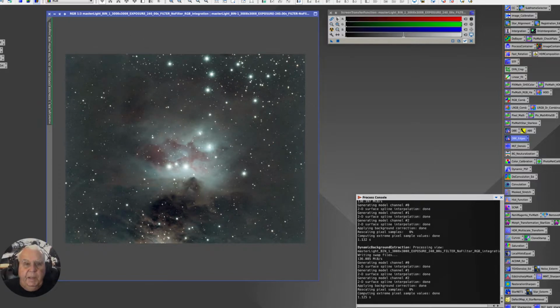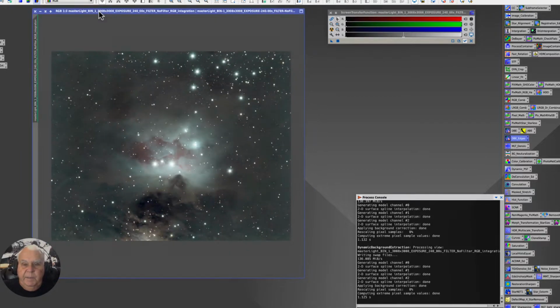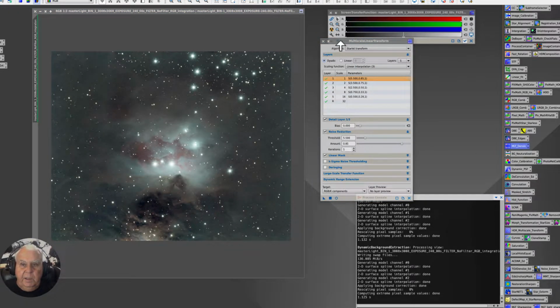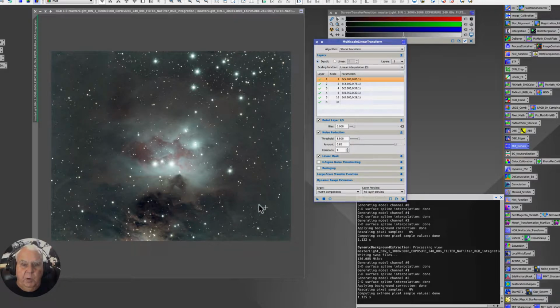Okay, now there was a time, and this is for my friend Ed, the Comet Hunter down in Anderson, South Carolina, that until just recently, I would use the multilinear transform for noise reduction while I was in the linear mode, because it's an outstanding noise reduction tool.